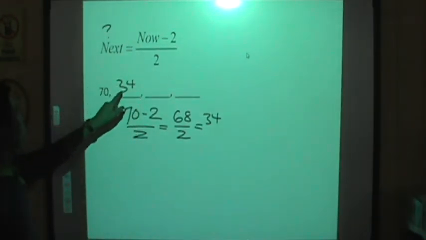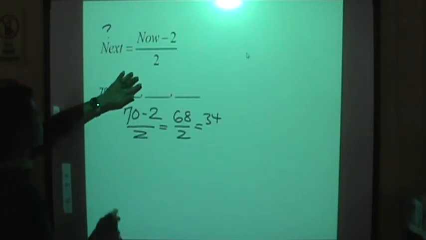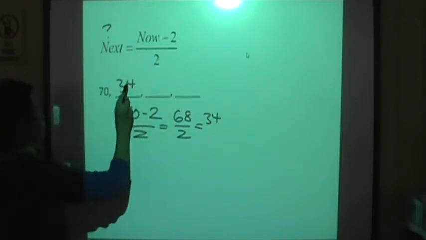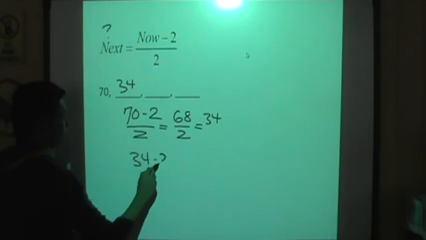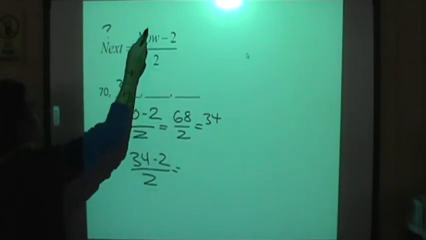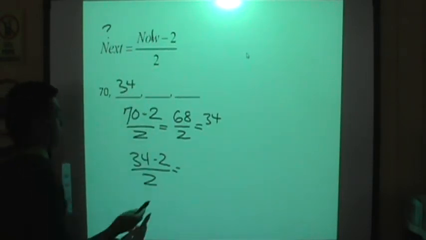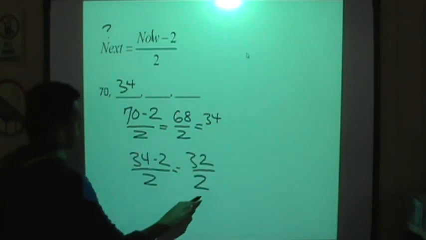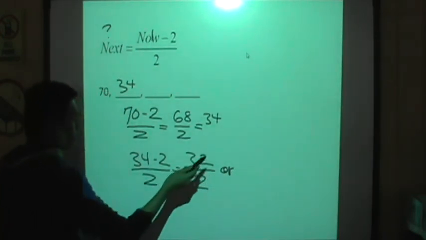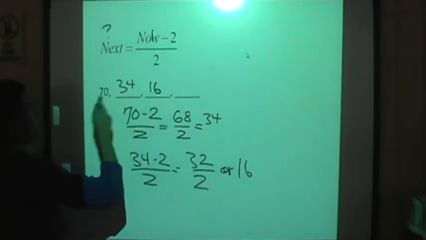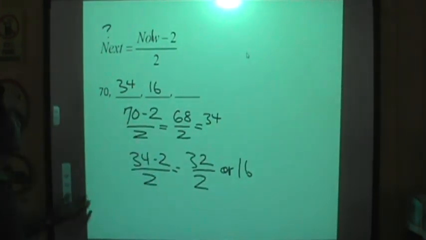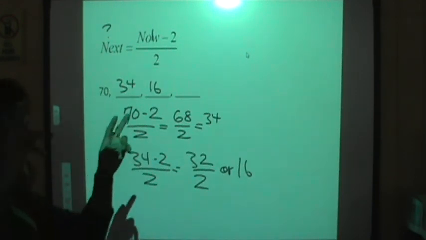Now our new number now to find the next number is 34. So 34 minus 2 divided by 2. Again, this will be replaced by 34 minus 2 divided by 2. Here we go. This becomes 32 divided by 2, and now I have 16, and so on. This is how you find the next numbers given the number 7 as the number now.